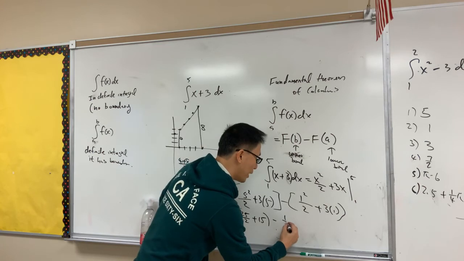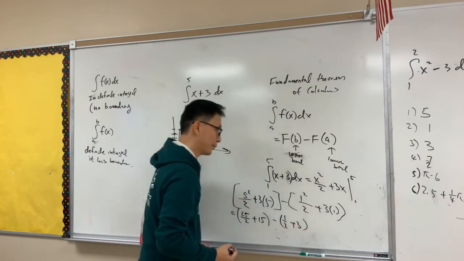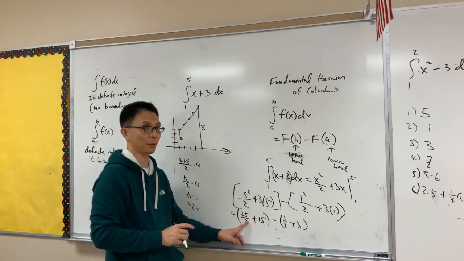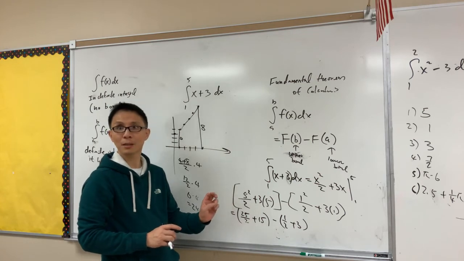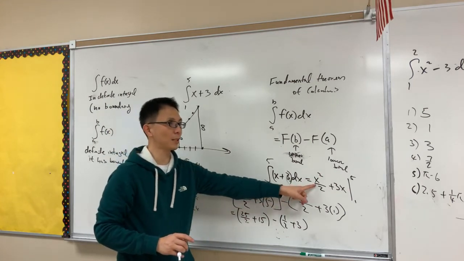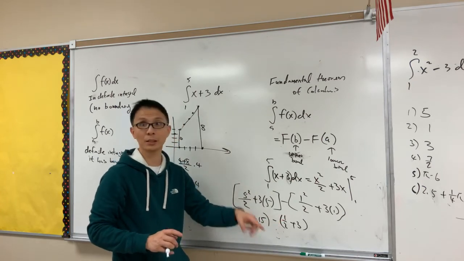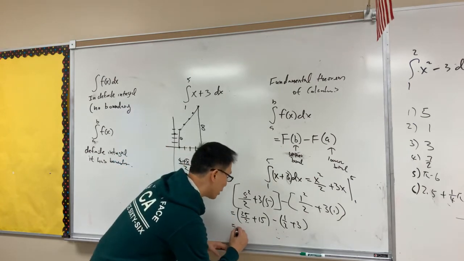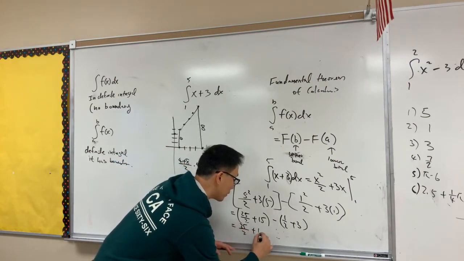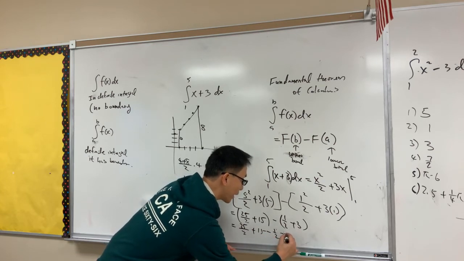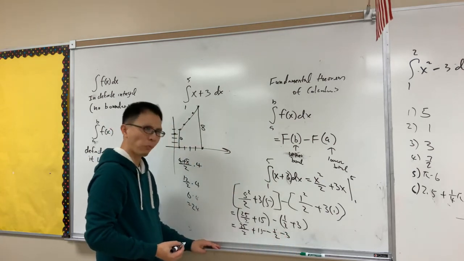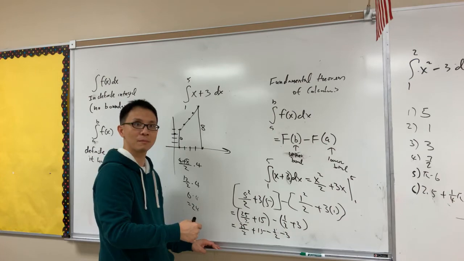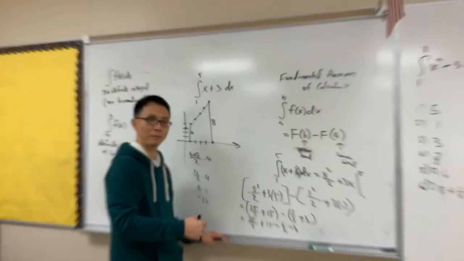minus 1/2 plus 3. Now, the tricky part is I don't evaluate this, although parentheses tell me to evaluate this first. But sometimes, because they all have the same denominator, I will actually break the parentheses first and combine like terms, because you combine like fractions. So here it's going to be 25 over 2 plus 15 minus 1/2 minus 3. Why is that so important? Can the screen see the bottom? Yeah, barely. Yeah, you're good.